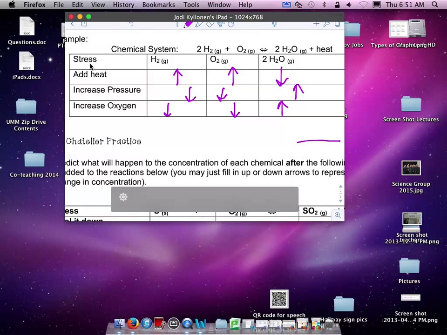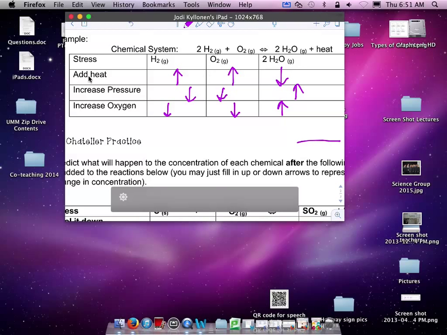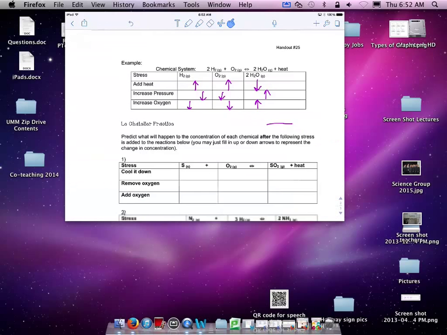If I stress out the system in some way, what does the system do to relieve that stress and go back to equilibrium? Basically it always shifts away from the side there's too much of, and towards the side that I need more of. So in this case, I added heat, which means I needed less heat, so it goes towards this side. In this case, I added pressure, so I go to this side, which has less pressure. In this case, I added oxygen, so I go away from that side, towards the side that doesn't have as much oxygen, to relieve that stress. That is the idea about Le Chatelier's principle.